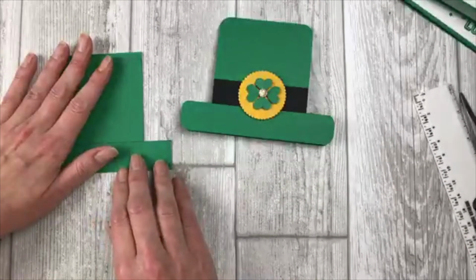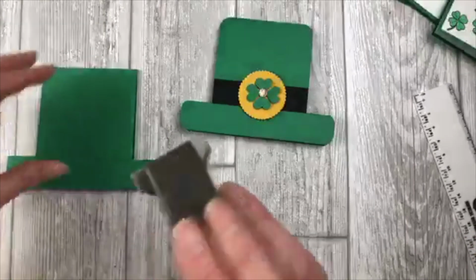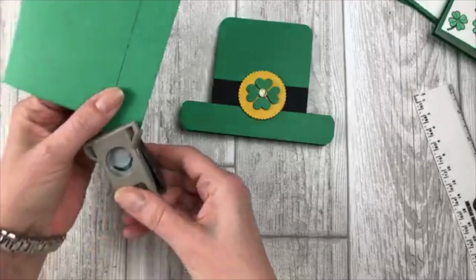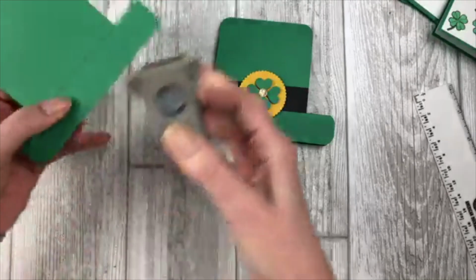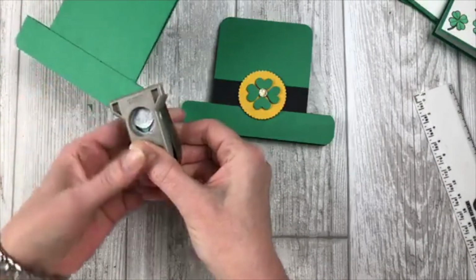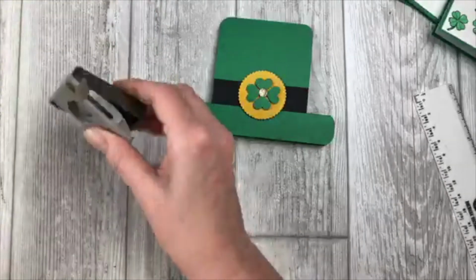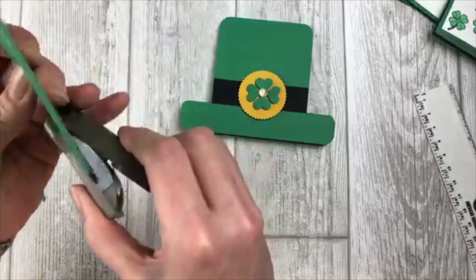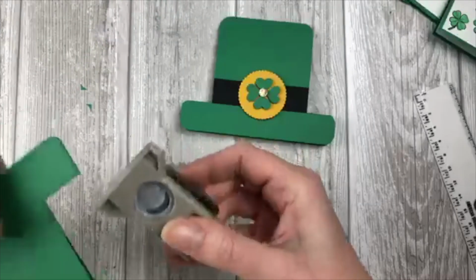So now all we're going to do is round the corners. All right, I'm just going to use my little punch to round these corners. So you can use any corner round punch to do this. And I'm doing both at the same time. And let's see if we can sneak that little guy in there. Doesn't want to go in there.